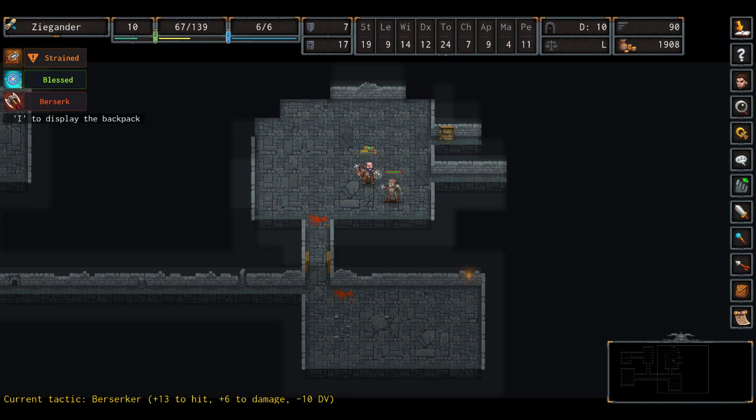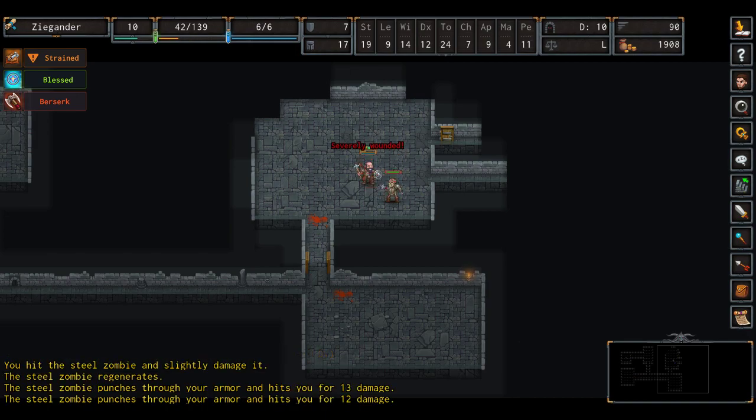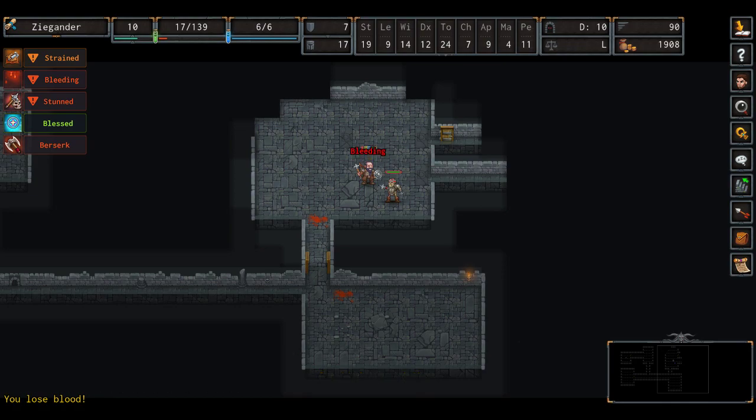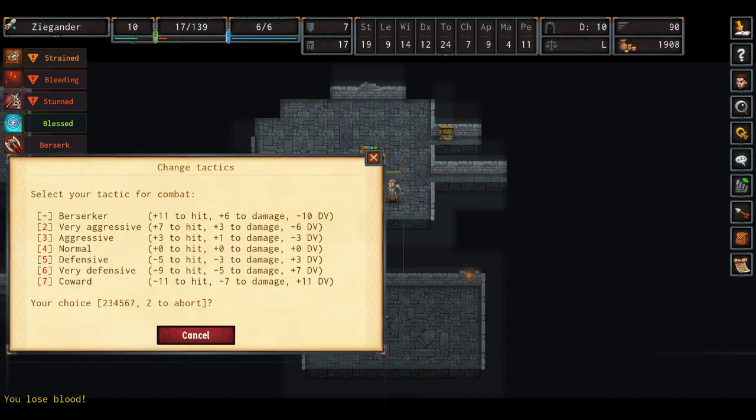So what I'm going to do here, I'm going to try to attack him one time in Berserk and see what happens. See how badly he hurts me. Pretty severely, 25. I slightly damaged it, and you can see I may have hit it for like 3 damage. I should be able to survive one more round of those attacks. Unless he stuns me, and now I'm actually probably going to die. And I'm bleeding. Wow. Let's go Coward.